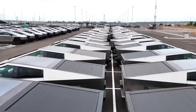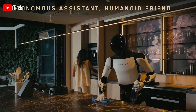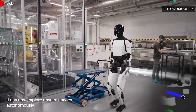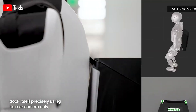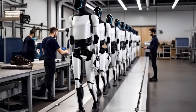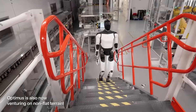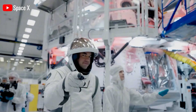A car travels over relatively predictable terrain, mostly dealing with flat roads and objects moving in straightforward ways. A robot, on the other hand, moves through a dynamic world full of surprises — it needs lightning-fast reflexes to adapt on the fly. Can a chip built to analyze street data also handle a storm of information from cameras, gyroscopes, force sensors, microphones, and joint position monitors, all simultaneously with no delay or error? Because in robotics, even a slight delay of a few hundred milliseconds could cause the robot to fall or react incorrectly to a human.